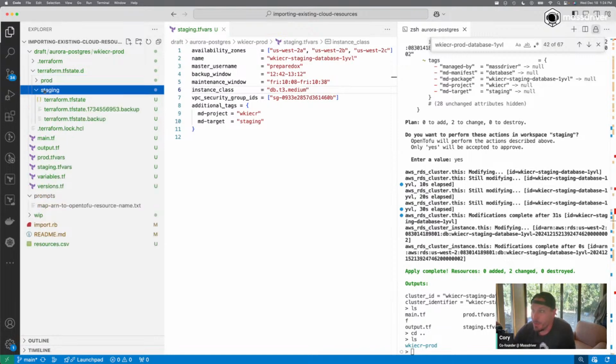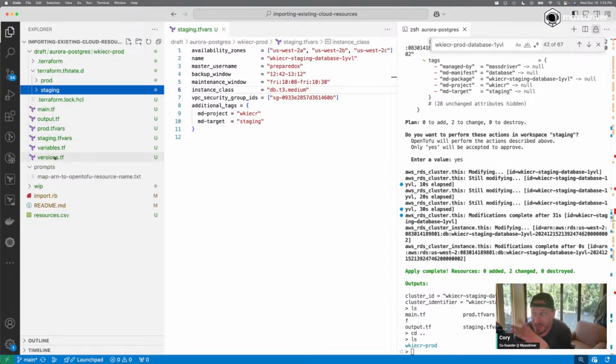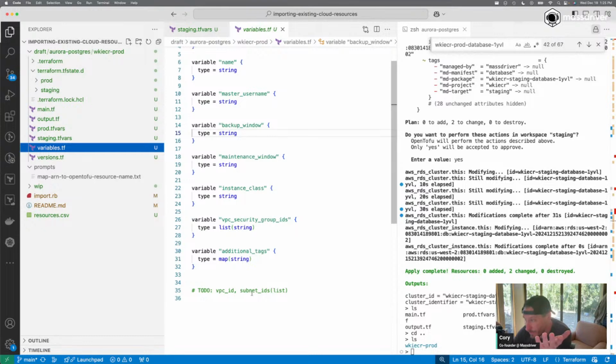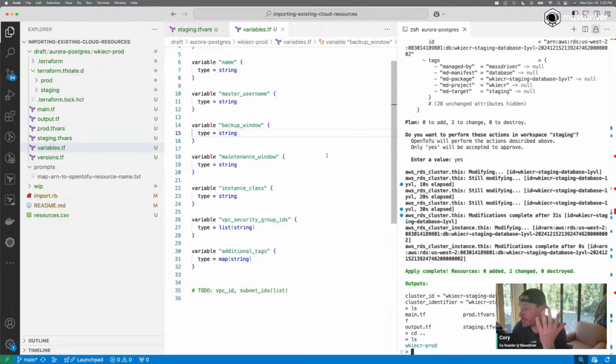So we got the staging one. We nuked that one. So we just have this one now that we're working through. We got these two TF vars here. We got our two workspaces. The only other thing I would do on this one is work through the rest of these VPCs and subnets that are still hard-coded in this module. So I'm going to blast through those really quick, and then this module will essentially be buttoned up.